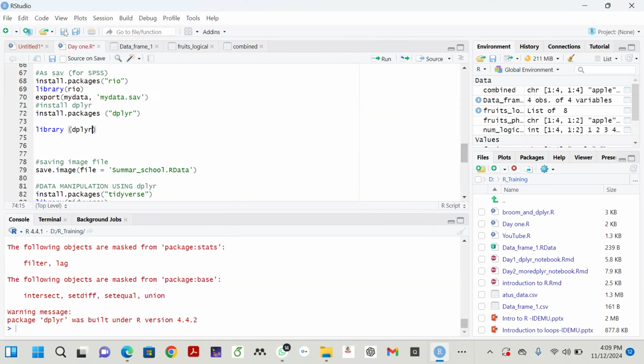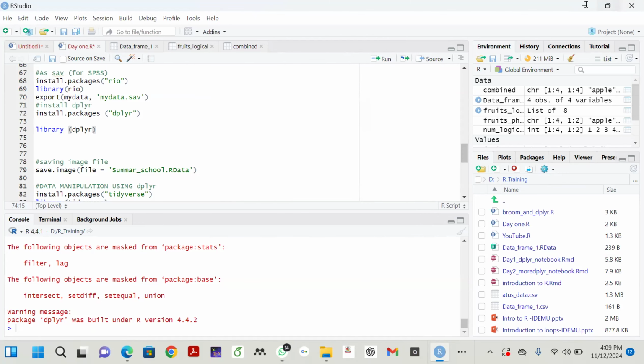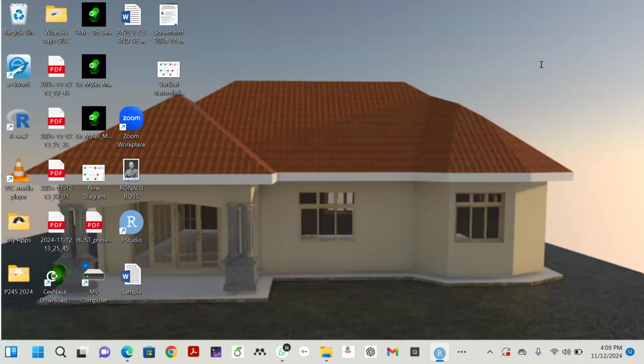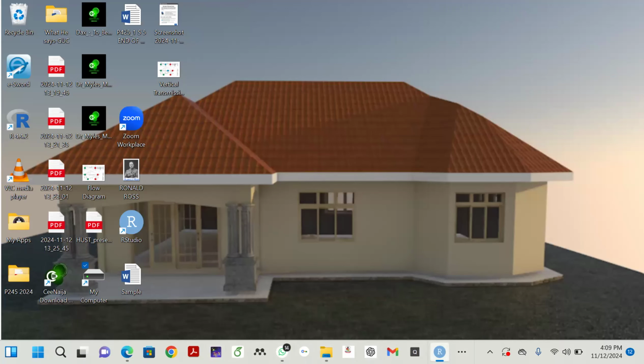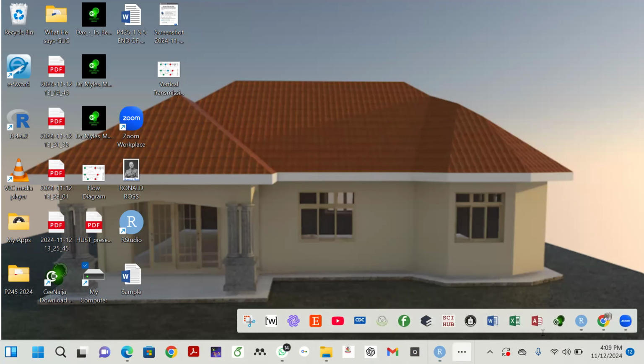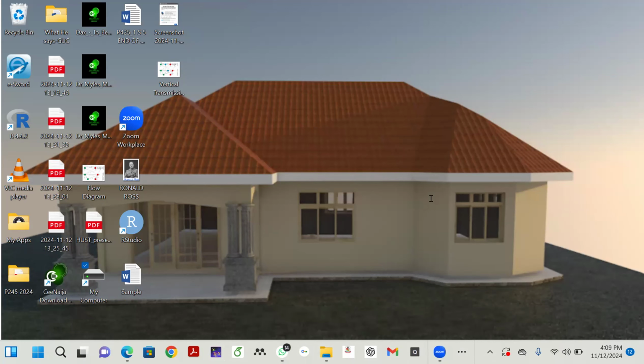Okay. Anyone else who has issues? Yeah, I have downloaded it, but I don't know where it has gone. What have you downloaded? Actually, when I ran the other command, install packages, I saw something appearing on my screen, and I don't know where it went. Share and we see.